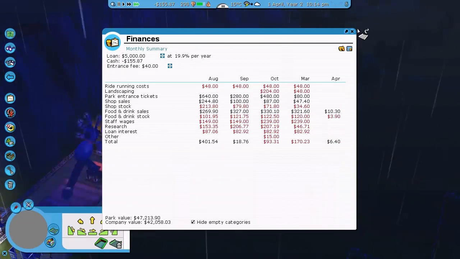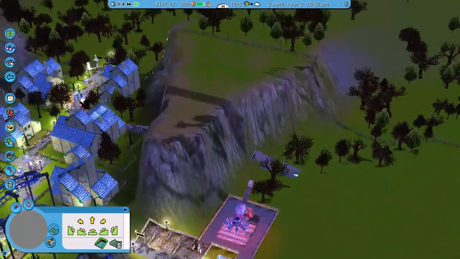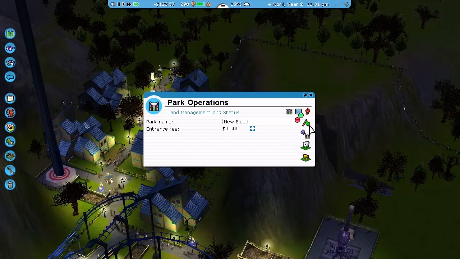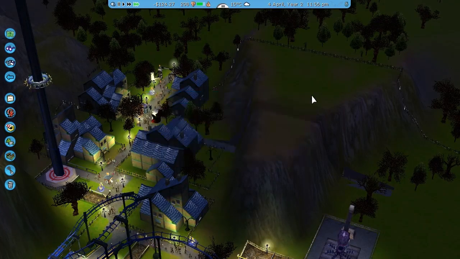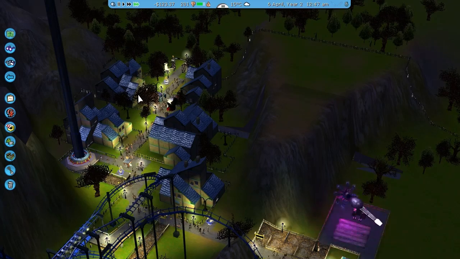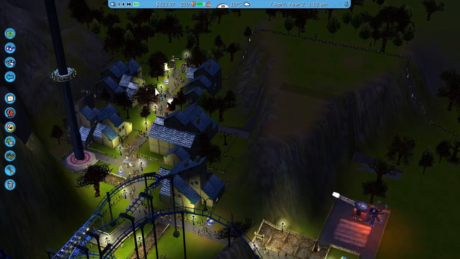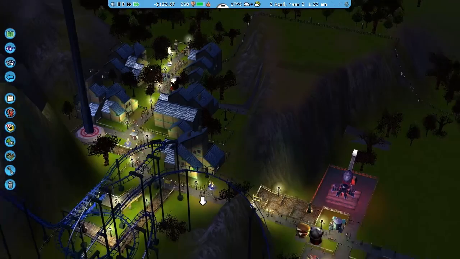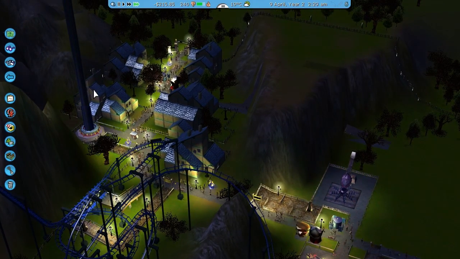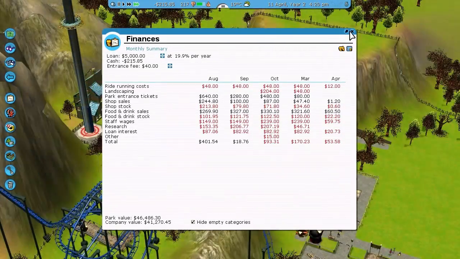That's why a quick money-making trick is just to close the park and reopen it. I might do that, actually. Get a bit of quick cash. Everybody out! Get out of my park! They should all be leaving. We're going to close it and then reopen it and get everyone to come back in again. And that should give us $40 per person, which would be a very nice profitable income. At the moment, we're losing money, but it should be all right.